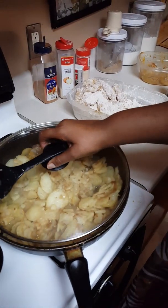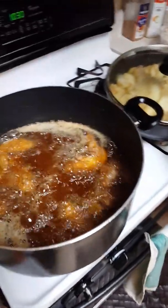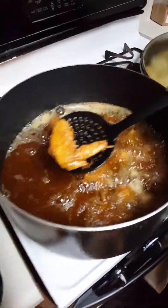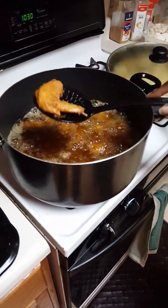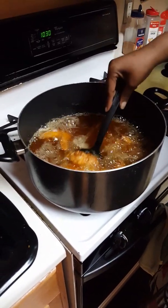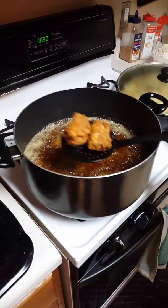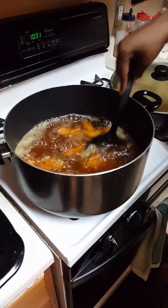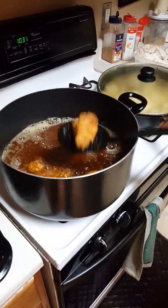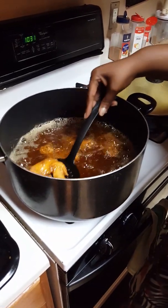I'm gonna let them vent. It looks like this second batch is ready to go - at least these little pieces right here are. They look like a jumbo shrimp. They're nice and golden brown. That's a bigger one so I'm gonna leave that in there for just a tad bit more - nobody got time to bite into something that's still red and not done.